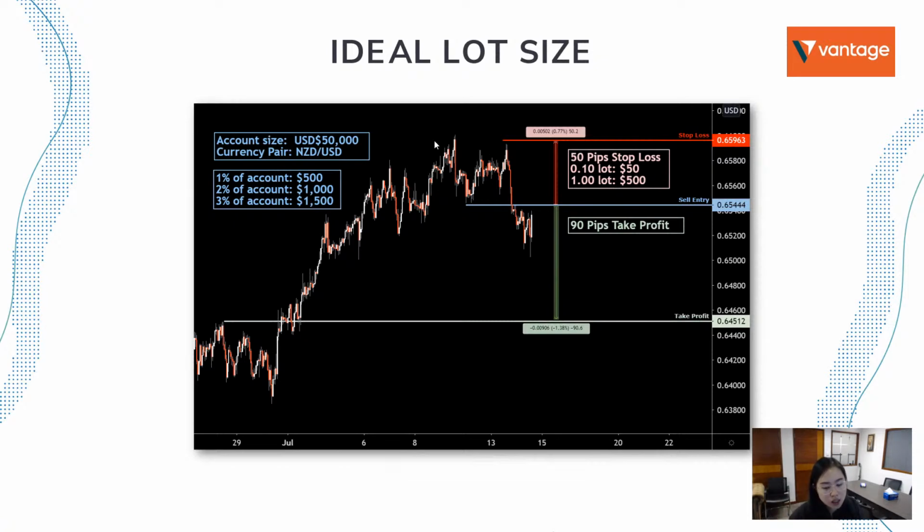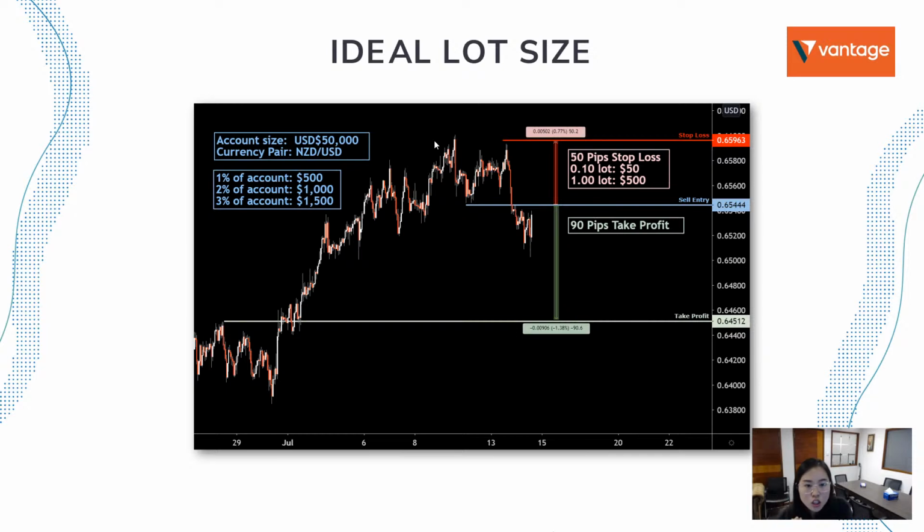So let's just use back the casino example where you have $100, right? If you're only risking 1% of $100, that's only $1. If you're risking 2%, it's only $2, and 3% is $3. So before you even enter the trade, you need to already know how much you are risking per trade. You see this trade, and you ask, okay, if I get this wrong, how much am I willing to lose? That's the question you should always ask yourself. It should never be, how much do I aim to win? It should always be, how much am I willing to lose?